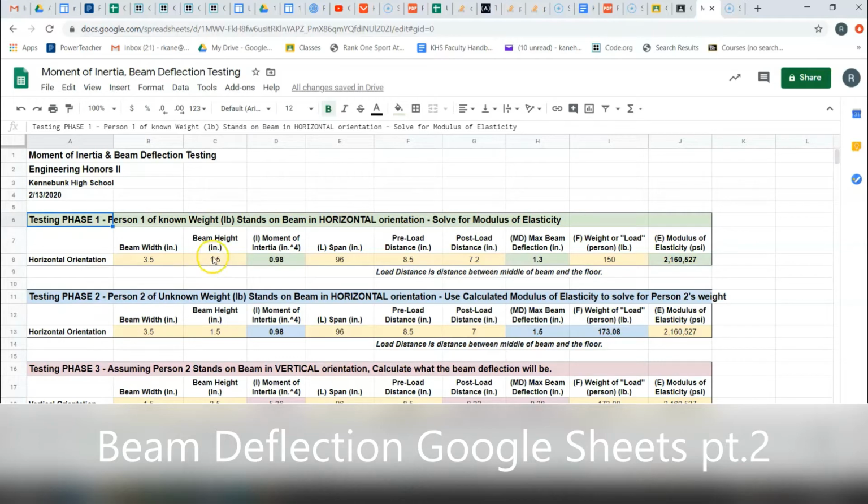As I noted before, these cells that I've painted in yellow are just ones that are simple data input, data entry, and the ones that are in green for the green table, blue for the blue table, and red for the red table are calculations. And you can see that when you click on each one of these cells and go up here, it says equals, and then there's an equation. That means it's using these other data cells to calculate the answer.